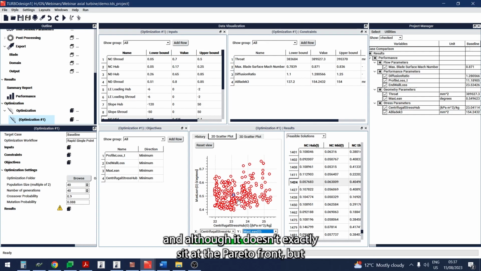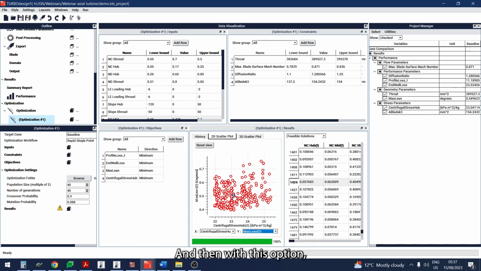And although it doesn't exactly sit at the Pareto front, the maximum lean is still quite reduced compared to the baseline rotor with a similar level of centrifugal stress parameter. And so the selected design can be expected to have good blade integrity.